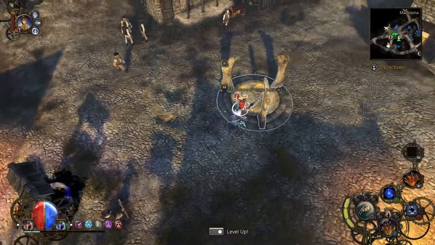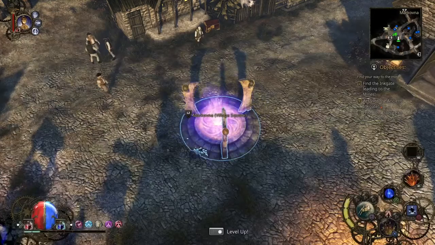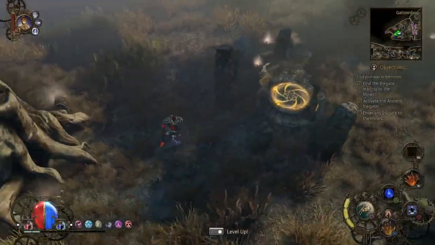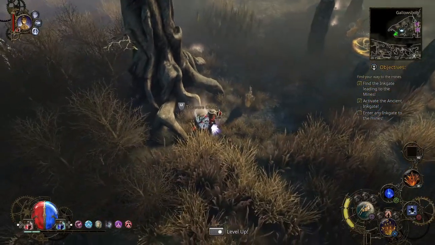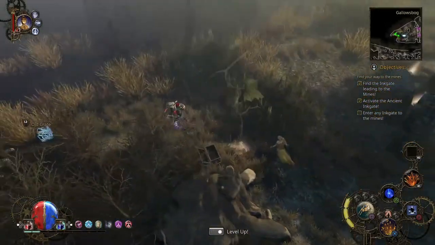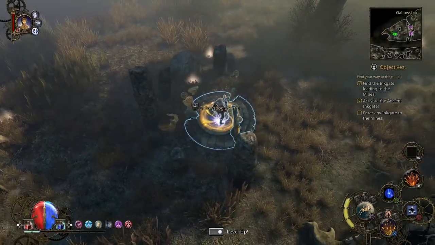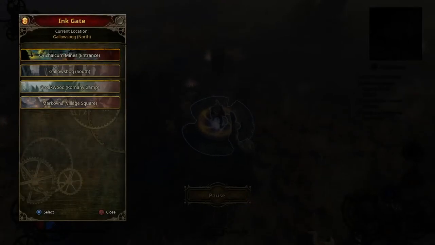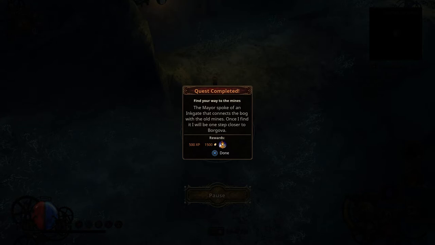Okay, now let's travel to the... I always press the wrong button. I think it's Gallows Bog North. Definitely was Gallows Bog North. Let's get the Brigandine. I think this is where I need to actually go into the ink. There we go, Orichalcum Mines, that's what I need. Okay, so, find your way to the mines. Done.